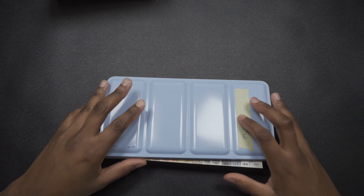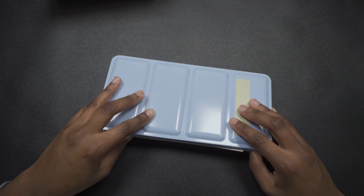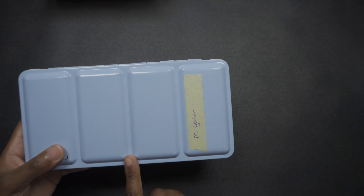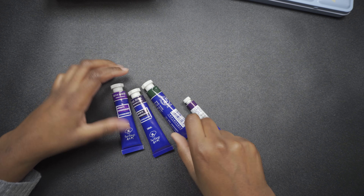They're fun but difficult to use because they are so pigmented. In wet washes they sort of explode — they go everywhere, even in places you didn't expect them to reach. They're so sticky, even dust particles stick to them. But it's fun playing with these watercolors and I should do that more often. It's a little frustrating brand, and if I have to pick between these two it's 100% Daniel Smith. I don't think M. Graham is in my top five watercolor brands. Maybe next year that will change if I get more used to them.